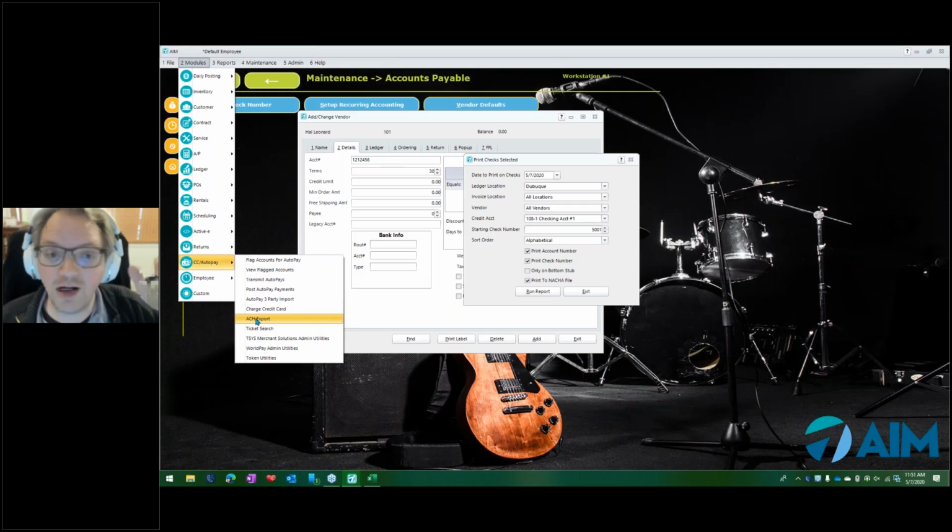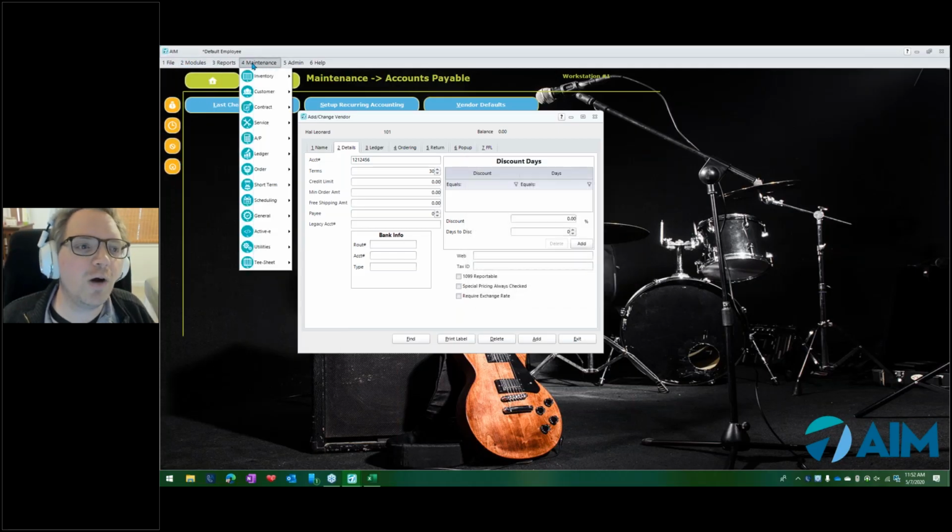Now, ACH Export here basically is for when you're doing auto pays. The idea with the NACHA file here is that you would just go right into ACH Treasury or whatever program you're using and pull that file in.